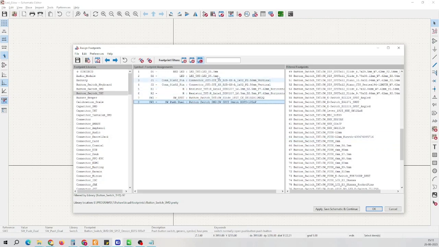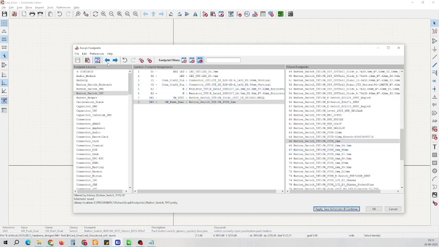So please uncheck this filter footprint list by pin count option. You have to uncheck it, and only after that will all these options be available. We click here. This is the option that is appearing: button switch THT, SW push 6 mm. So we double click here, and then we click on apply, save schematic, and continue.